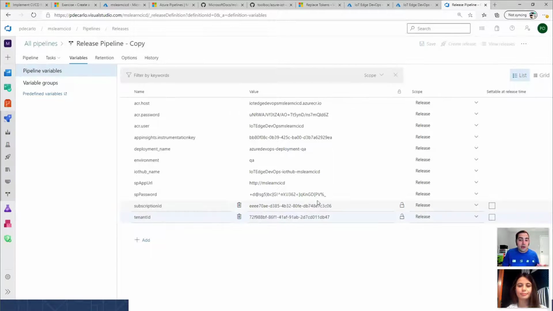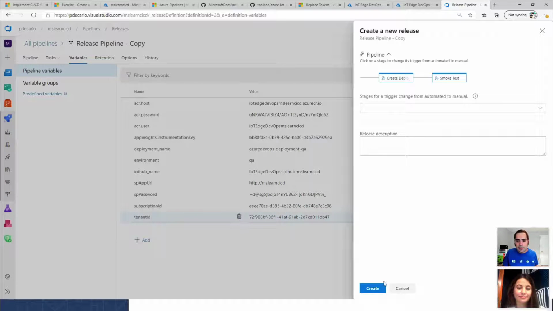And we know that this build is going to take a while to complete. So after I save that, I'm just going to go ahead and start this. Aisha, does this look good to you? We've got the variables. There's no red. Are we good to go? We did everything. We are good to go. Excellent. So let's go ahead and create that release. I'll just give the default options here and go ahead and select create.